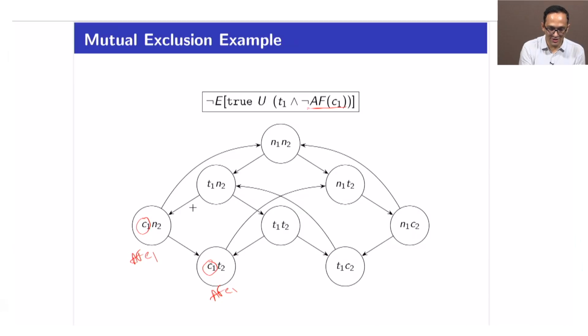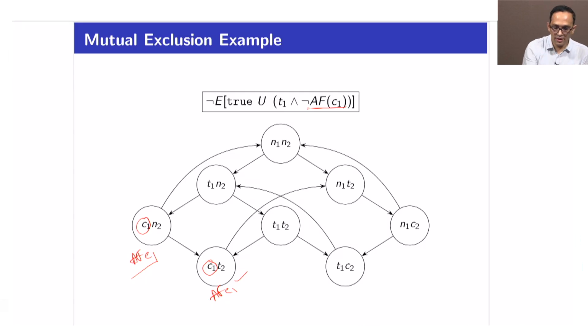And now the rule was that if I identify some state whose all next states are states where AFC1 holds, I can mark that. Now I have to just check the successor nodes. For this node there are two next states. Here it holds, here it does not hold, so for this state it will not hold. For this node also there are two successor nodes. Here it holds, but here it does not hold, so here also it will not hold. So effectively only these two states are where AFC1 holds, right. Clear? Okay.